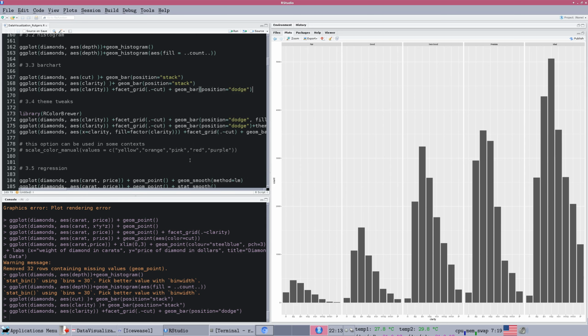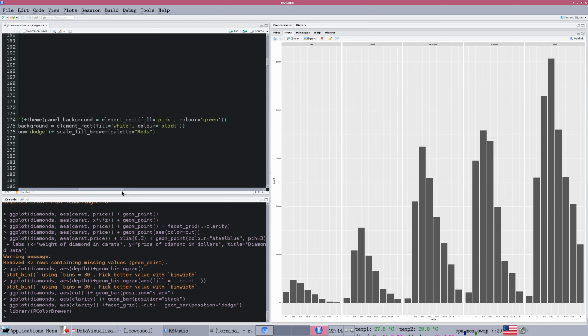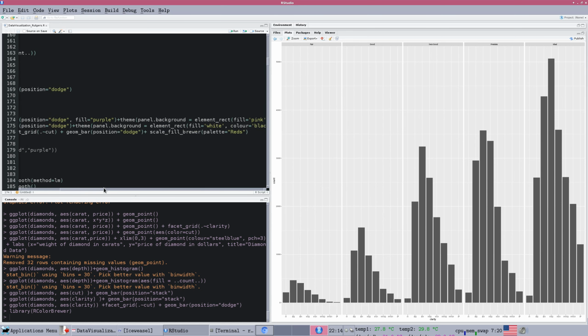Okay, those are sort of the basics, and since we're looking at extras in visualization a little bit more in this particular workshop series, in section 3.4 we're going to look at the use of another package, RColorBrewer, which enables you to easily apply these nice color schemes to your graph. So this is a bland grayish, not even black and white, but a grayish graph. We want to liven it up a bit, and we are going to use the Color Brewer to specify different elements. So the first line in 3.4, actually we're not using Color Brewer yet, we're just starting to change some of the colors of the picture.